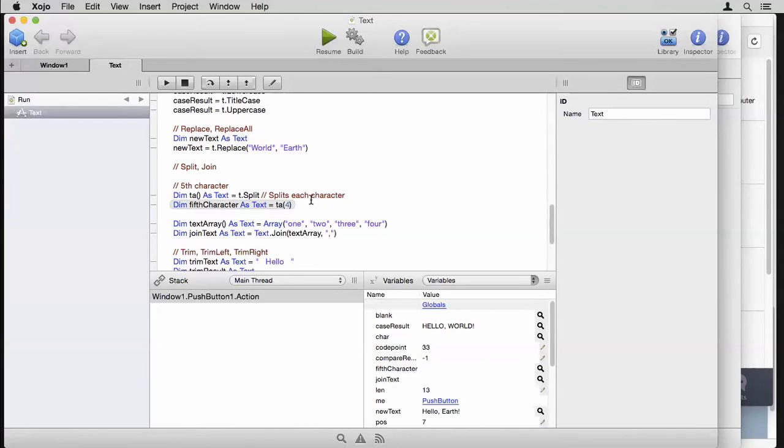You can, of course, also split on a particular delimiter. So if you've loaded in a file that's, say, tab delimited, you can just call split, pass in the code point or a text that has tab in it, and then you'll get an array that's split on the tab characters.